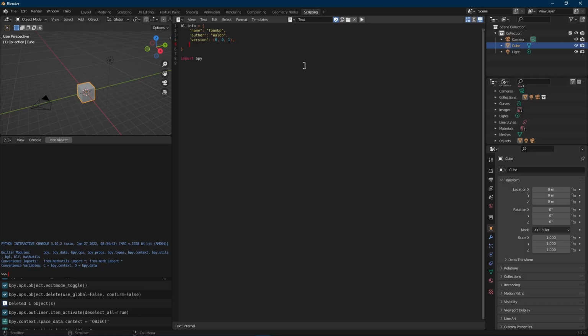Next, we have Blender. And this is going to be the Blender version that it's for. So typically this will be whichever version of Blender you're working in. There is a fair bit of backward compatibility in the Blender Python API, but there are breaking changes, and you can find those.